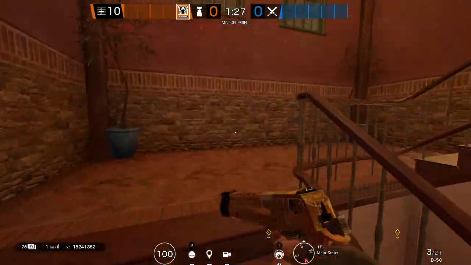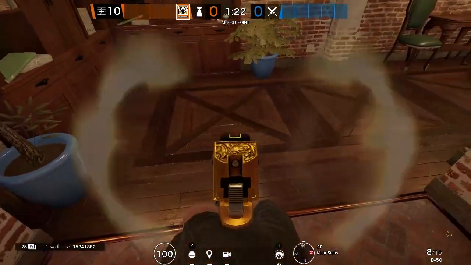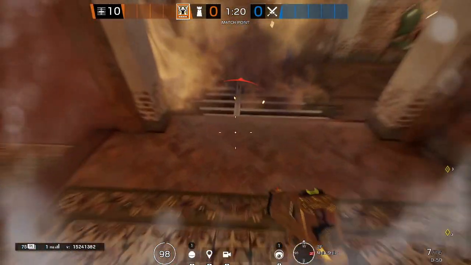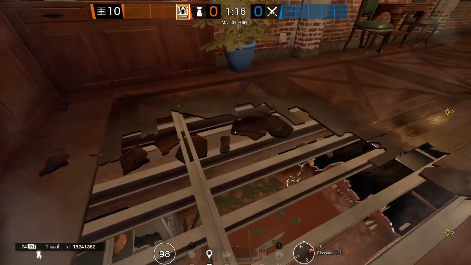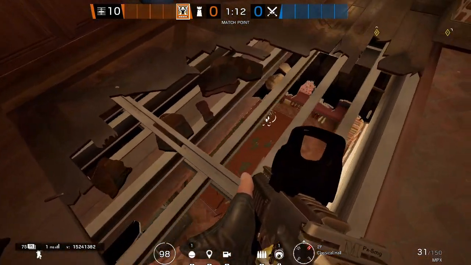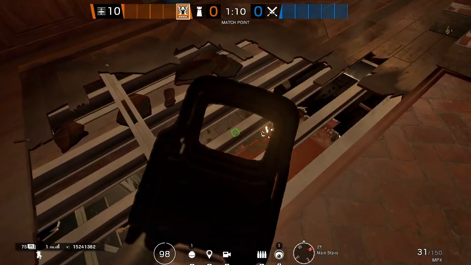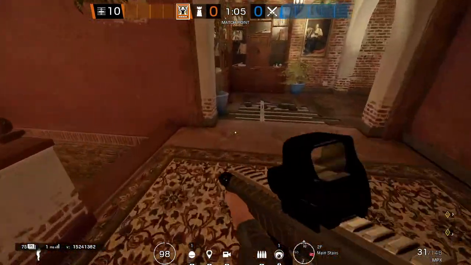So now if you go up this staircase, and you throw your impact right here, you can actually get a really good view of main entrance for anybody who's going to push through. So you see someone, oh, they're going to push, and then you can get a free kill. So yeah, that's the whole main entrance strat that I typically use.